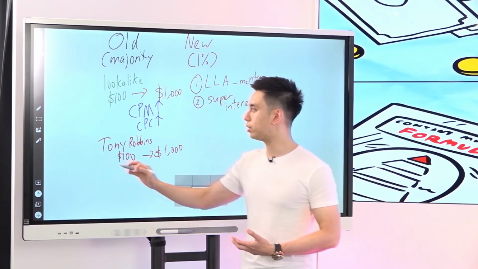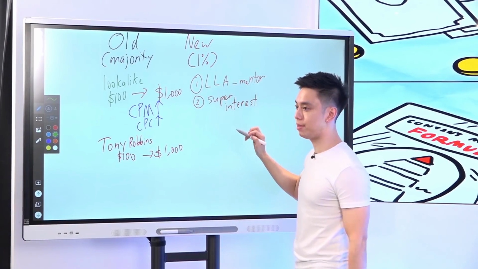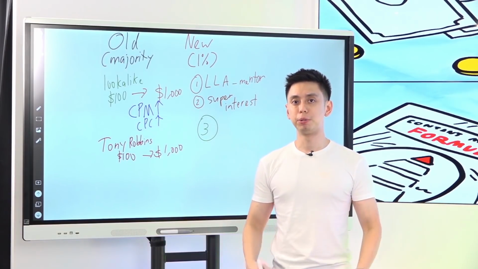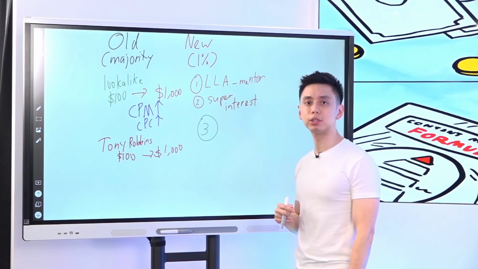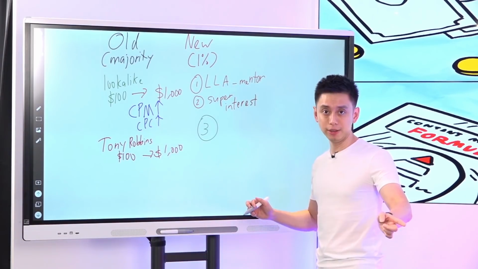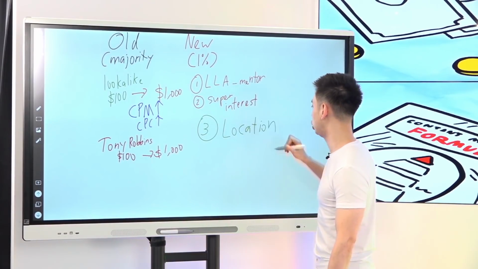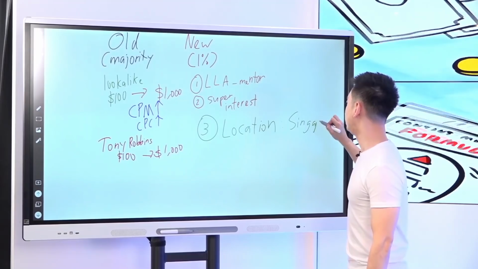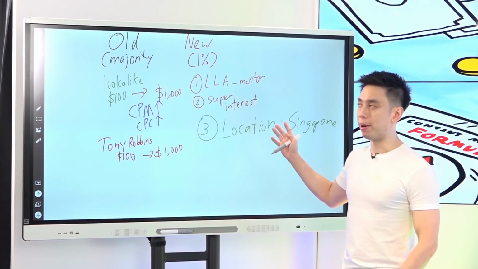So, if you start to merge these 3 things together, lookalike, super interest, and then number 3, something super broad. It could be something along the lines of people who stay within a 50-mile or kilometer radius from a city name. So for me, this campaign that you're seeing right now is literally just based on location, which is anybody who lives in Singapore. Now, usually, this would be a horrible way to scale, right? Just targeting an entire country. But what am I doing?